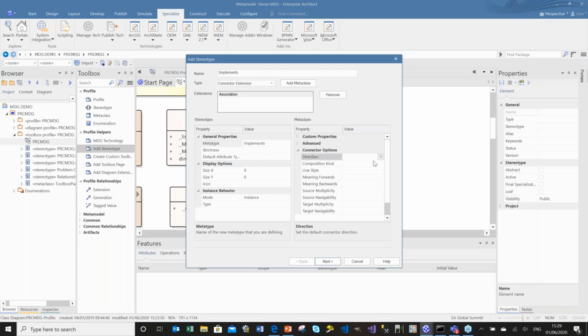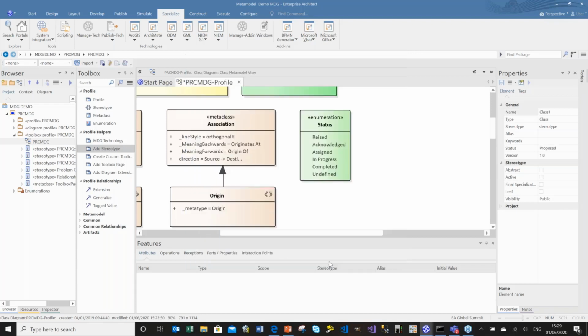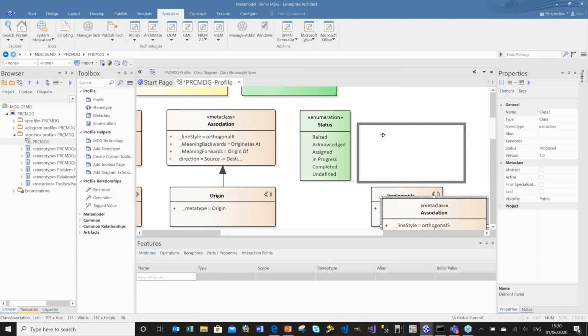And then I'm going to set the direction from source to destination and the line style to orthogonal square. And then the meaning forwards, implements, and then here, implemented by, next, finish. So that has done that.